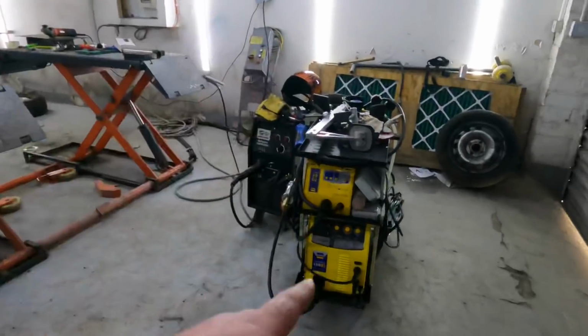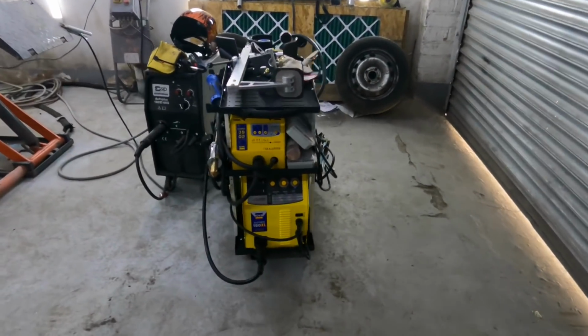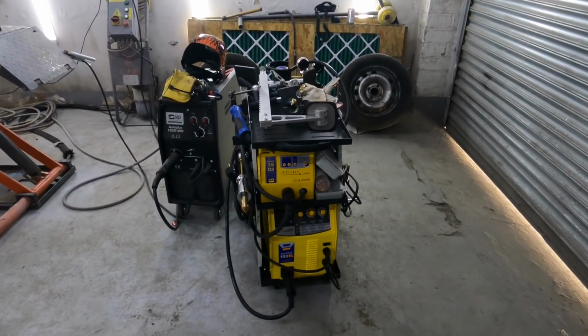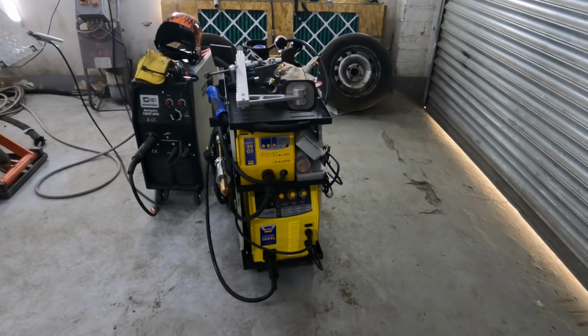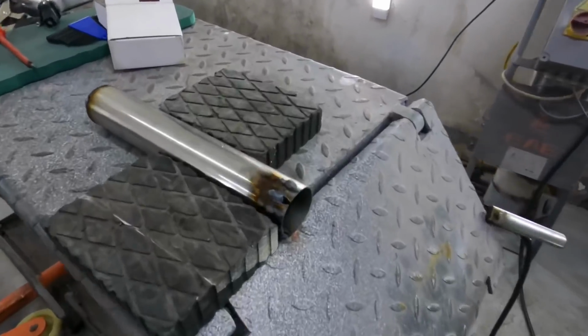I got the bits that I needed to set my new welder up and we got bad news, which is not good. I set my welder up when I got the gas pipe that I needed, because the one supplied was rubbish, and I tried to weld a bit of 3mm stainless pipe. I put some stainless wire in it and it weren't having none of it. This is my brand new GYS welder.